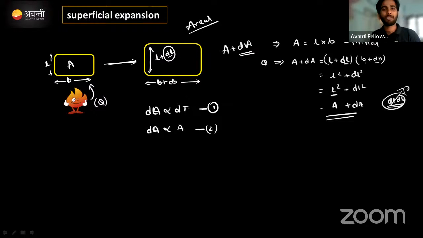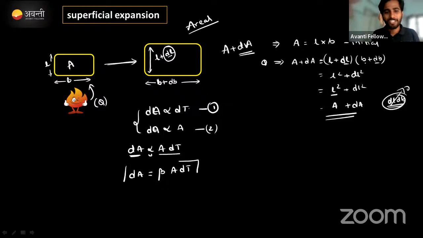guys? Meanwhile if you are getting any doubt means please drop your doubt in a chat box. Okay, ये दोनों सेम ही चीज है. That's why I'm going to combine these two equation. Hence it will become dA is proportional to A into dt. Clear? Actually dA, what is the change in area is not exactly equal to area into change in temperature. It is actually proportional. That's why we need to replace this proportional quantity and we need to introduce one equal. Correct now? That's why we need to introduce here one constant quantity. The constant quantity which I'm going to introduce here, I will call this one as an beta, right? Beta into A dt, right guys? This is what actually change in area.